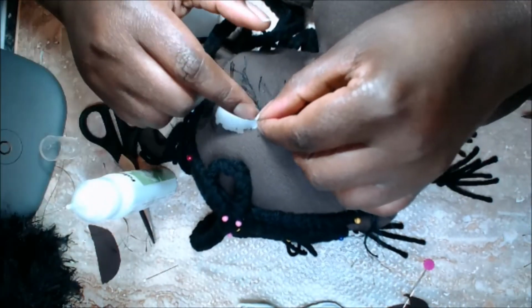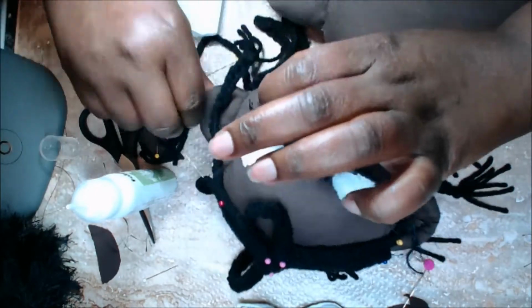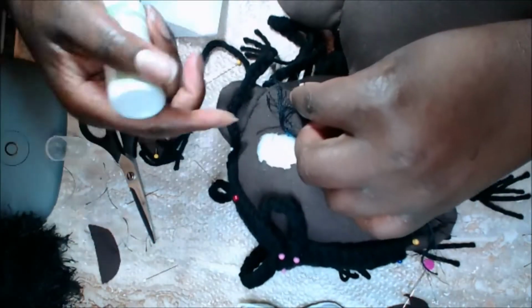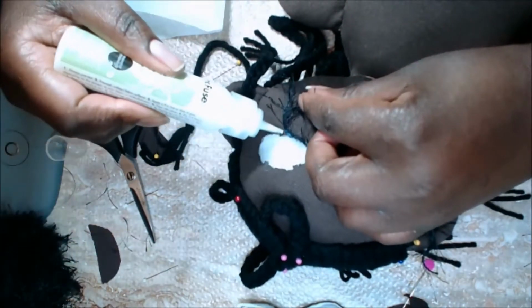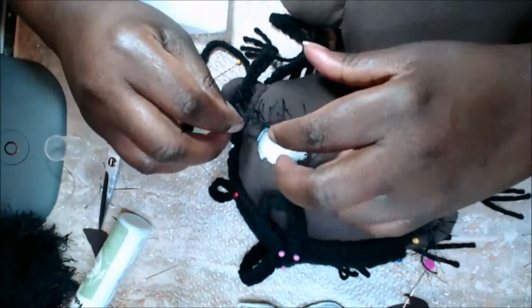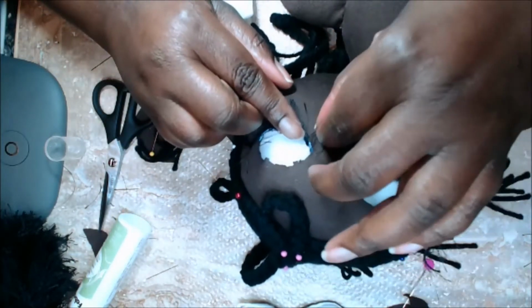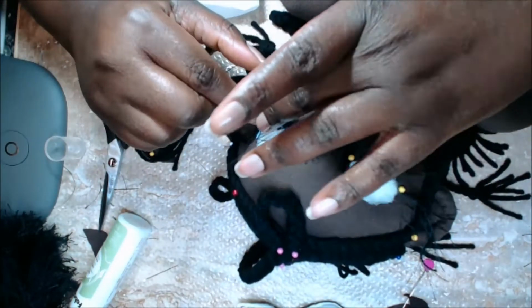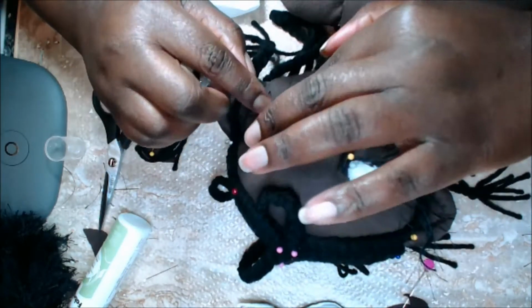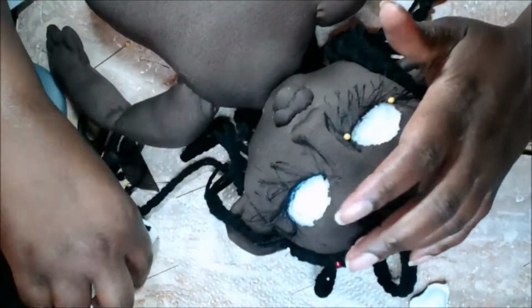But long story short, I love this fabric fuse glue that I found recently. I love it because it gives you time to adjust it if you make a mistake. It dries clear and is very forgiving. If you use crazy glue, it dries fast, it dries clear. But you know, I would say for a novice, please use something that would give you an opportunity to get it right.